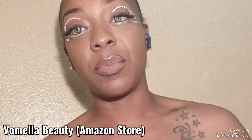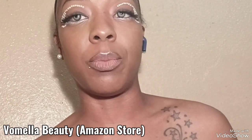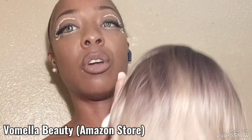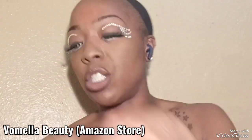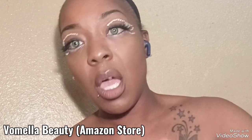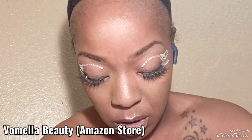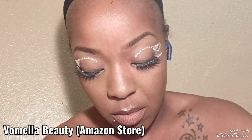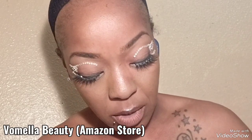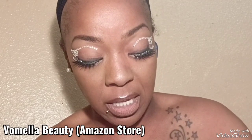But if it was the summertime, you guys, I guess it would let your hair breathe and keep your head cool instead of everything being all closed in, like those lace fronts and stuff like that. It does have adjustable straps, so I'm going to go ahead and fix those really quick. And we are going to get into the texture, because right now the hairs are flying all over the place.